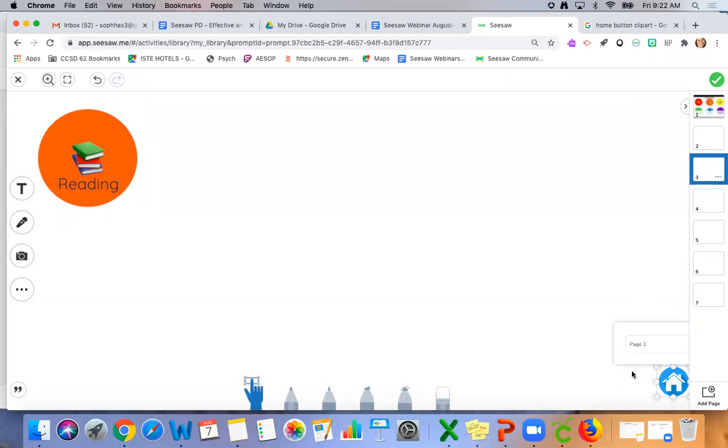So it's just that same drop-down menu. It's going to say, would you like to link it to page 2, 4, 5, 6, 7? You just select which page you want it to link back to, and obviously you'd want it to link back to the home page, and that's where it would go.